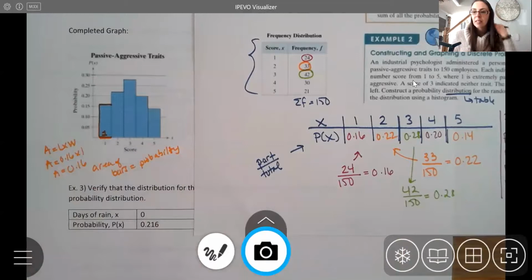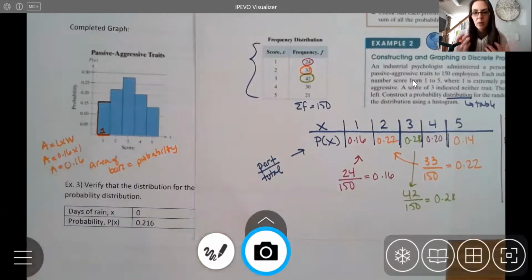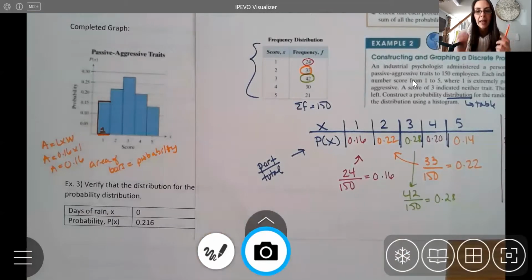But when we get to continuous, we're going to see that how we find our probabilities has to do with area, the area of the graph. So this idea still holds for discrete probability distributions, even though we don't stress it as much. We do have this correlation between the area on the graph and a probability, which we're going to see a little bit in this chapter, but mostly in the next chapter. So I just wanted to point that out.